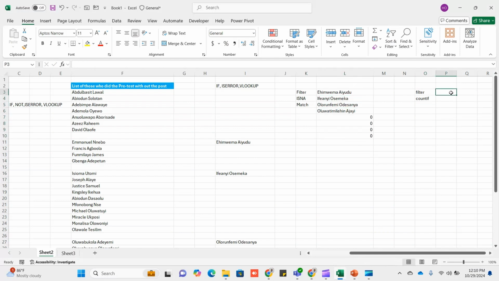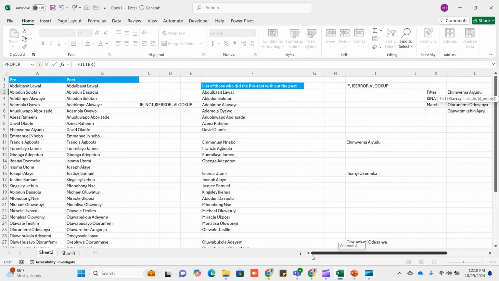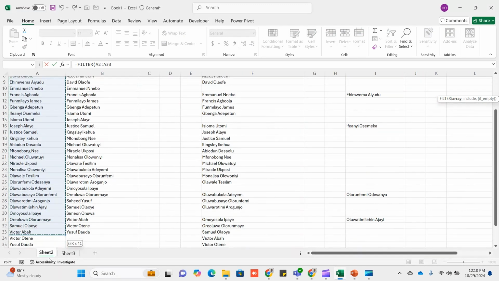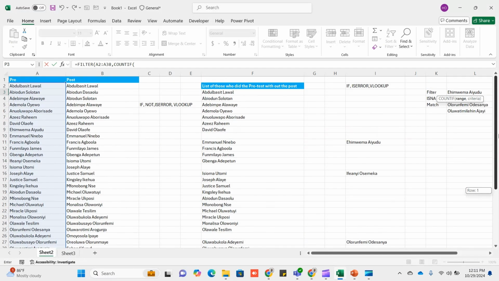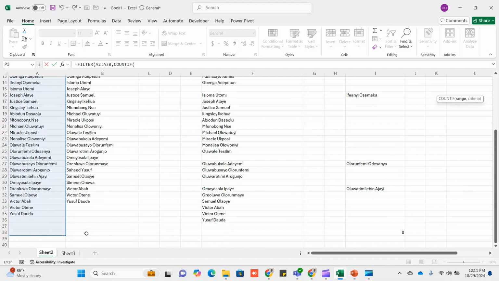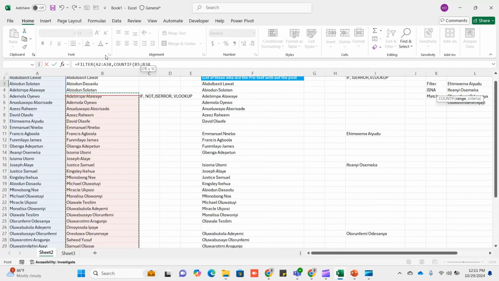All right. I will start with my filter function, and the array is going to be this. Remember your data structure. Next is the COUNTIF function. Where is the range? The range is here.